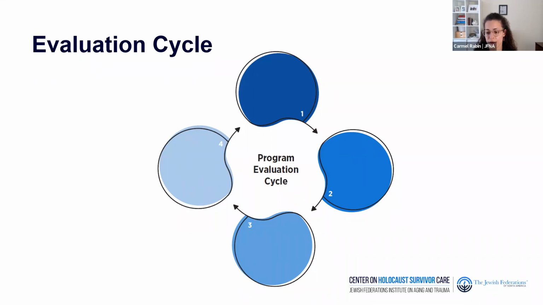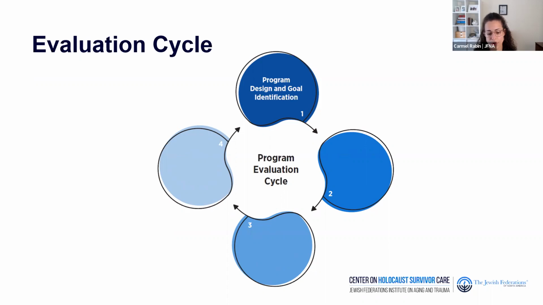The first phase of the program evaluation life cycle is that of program design and goal identification. This is when your team is going to get together and review what it is that you want to accomplish and how you're going to accomplish it. You can think of this phase of the life cycle as your strategic planning phase or your strategic visioning phase, because this is where you're going to be defining all of your program goals, kind of laying out a map for how you want to accomplish them. There are a lot of tools to help with program design and goal identification. And here at the center, we rely on a logic model tool, which I'm going to go over in more detail in the next slide.